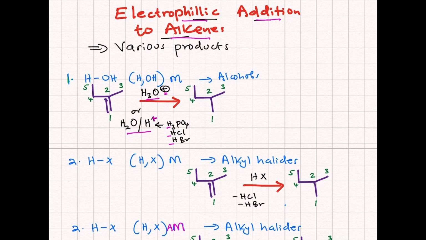So when you put water and any acid together, you end up adding H and OH across the double bond following Markovnikov fashion. Markovnikov addition means that this hydrogen will add to the carbon with the most hydrogen. So this position 1 has the most hydrogen, so you end up with a hydrogen there. And then the OH will add to the carbon with the least hydrogen, in this case no hydrogen, and therefore you end up with the OH at that position.